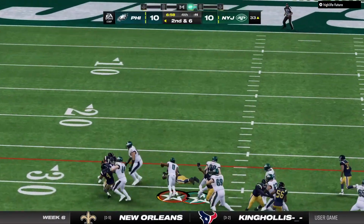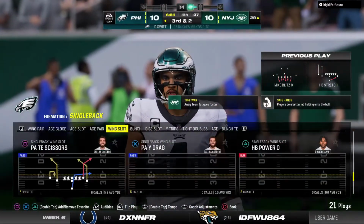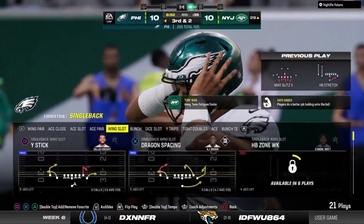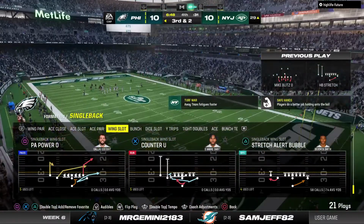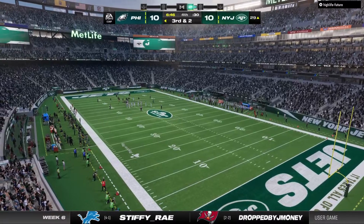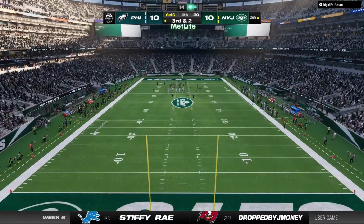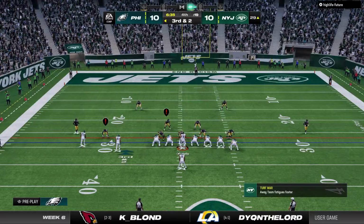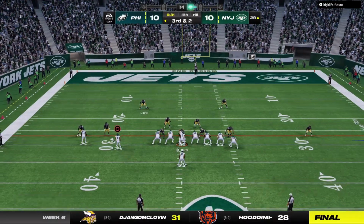Here's a handoff to Swift running left. Call it a gain of 5 there on the run, but they'll remain a yard or 2 short here with 3rd down coming up. Not a ton of room available on that one, but he made use of what space was available and gained decent yardage. They'd love to get a little closer if they need to kick the field goal on 4th down. From this spot, it's 46 yards.